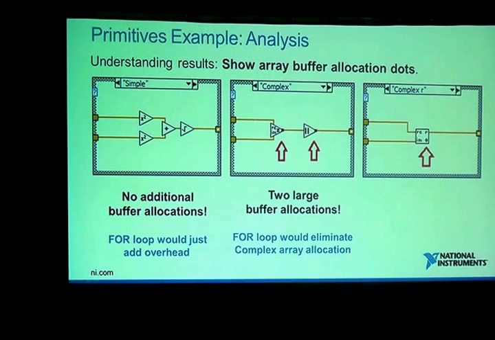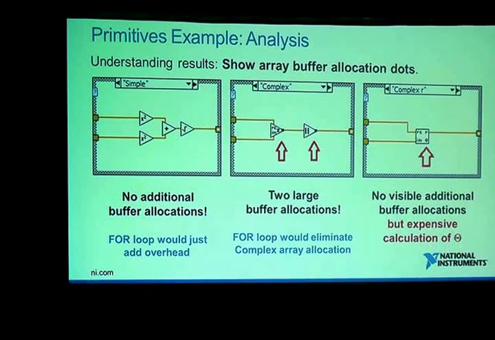But if you add a for loop, then there's only an allocation for a single complex element here. No longer do we have the allocation of that huge intermediary array. This is my interpretation. I might be completely wrong. But the numbers sort of would indicate that.